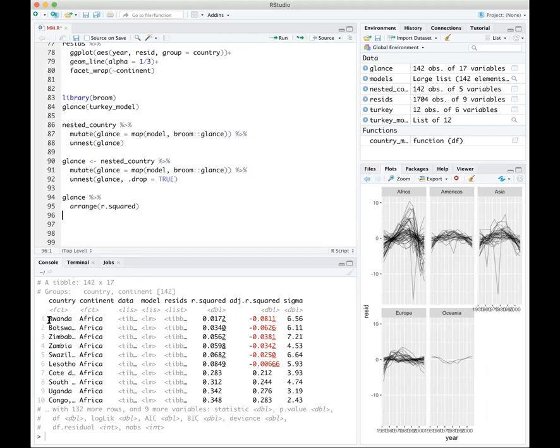You see that, for example, in Africa for Rwanda, the R square is really, really small. It is even negative, which may not be so true for the model. That means for these guys in here, the linear model is not working, okay? It looks like the worst models are generally for Africa in here.